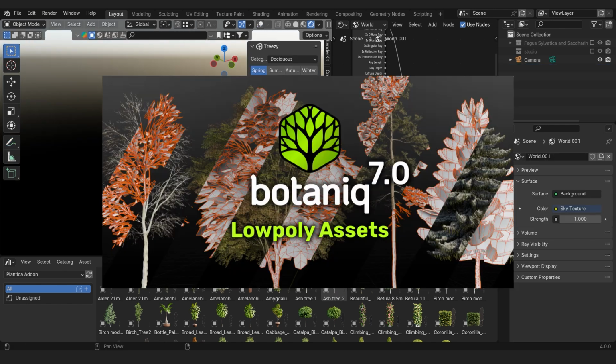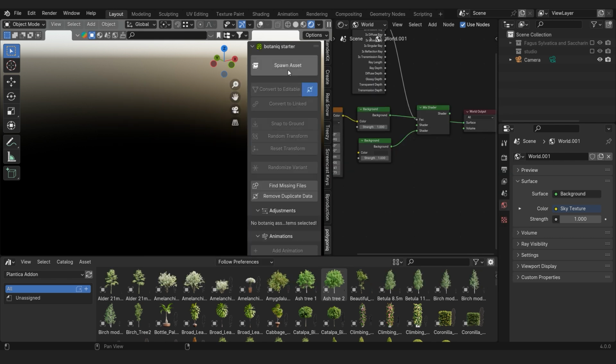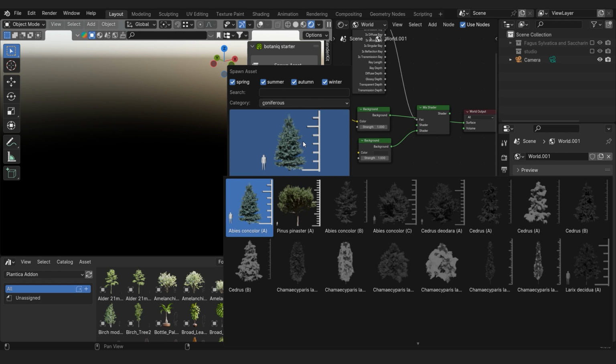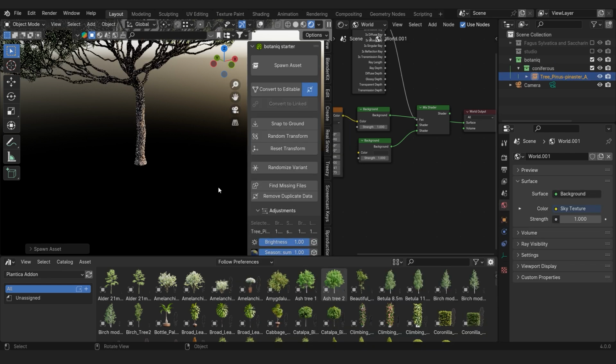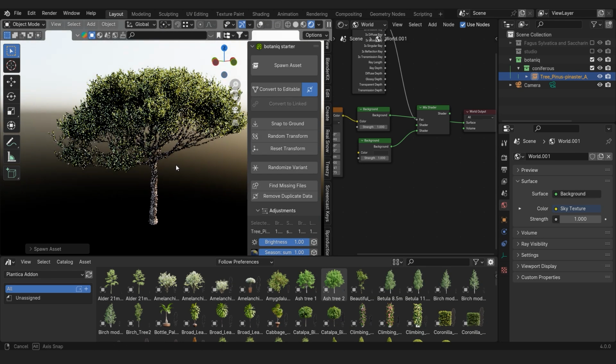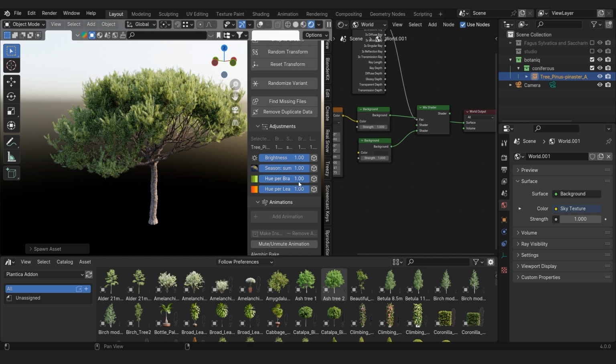Also the Botaniq here. As you can see, very, very quality.